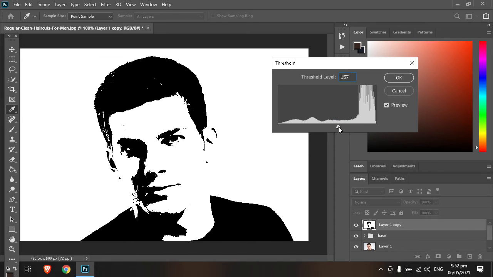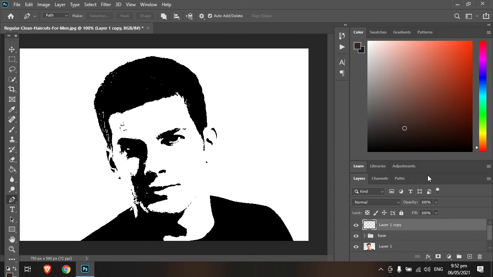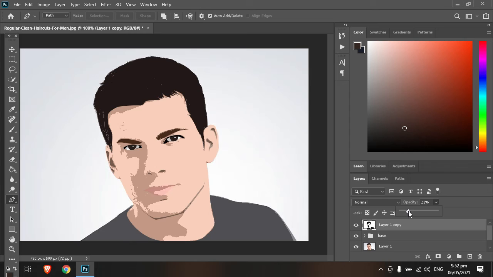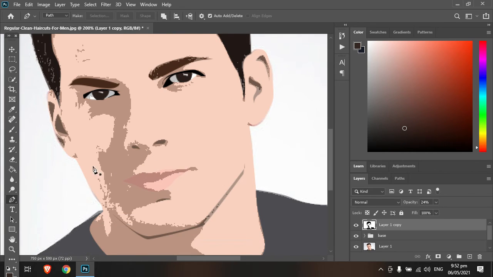Now choose the perfect amount of threshold level. I choose 160 here. Now reduce the opacity of the threshold layer. Now let's trace the shadows.